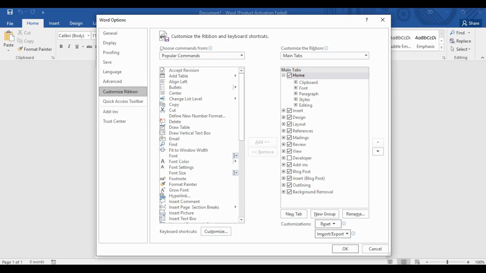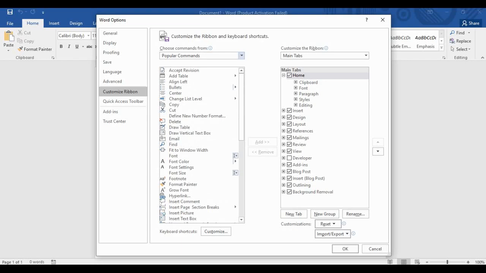As I told you, this is the ribbon here, and these are the visible ribbon items in Microsoft Word. As we are using Microsoft 2016, if you use a later version, you will have lots of updated features in the ribbon. This is not that old, but these have lots of features, and most of them are hidden.